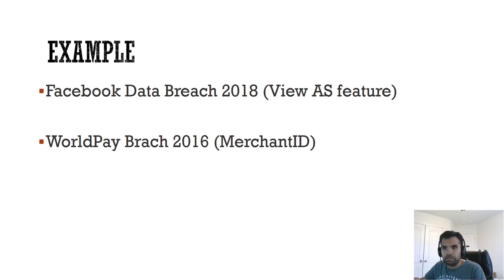So if I'm the merchant and I want to pay someone, and my ID is 123, if I change my ID to 456, then I'll be able to see all the transactions made by that merchant. That was pretty straightforward. Sort of, you can consider this an insecure direct object reference.